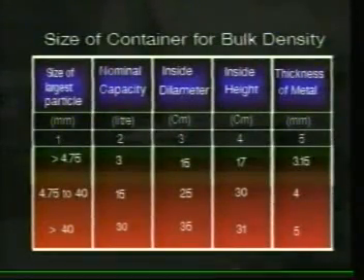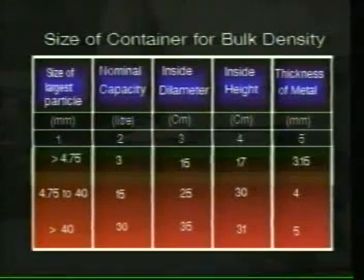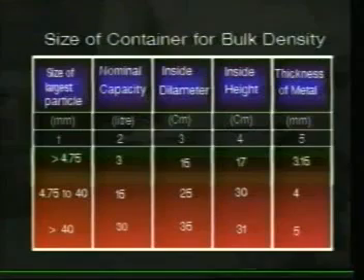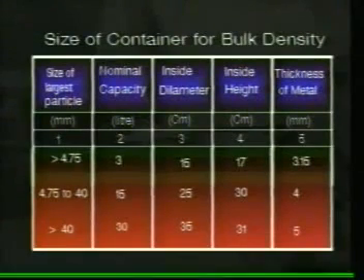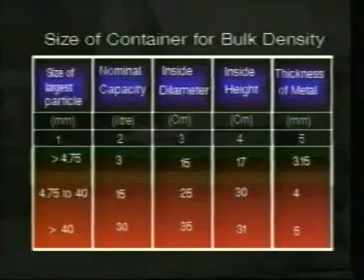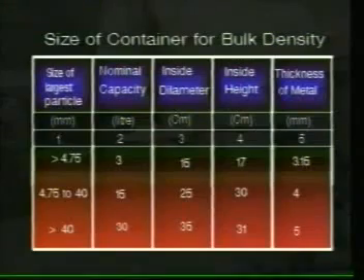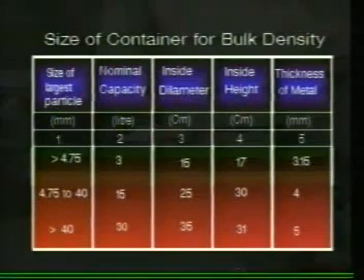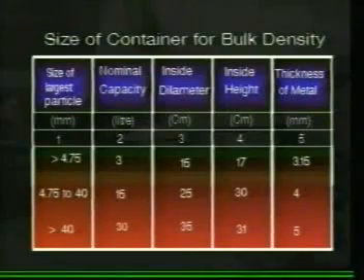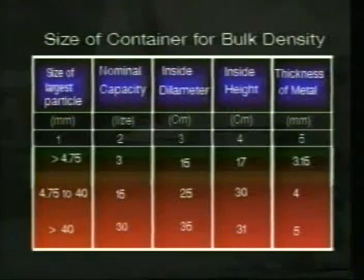Now let us see the procedure for how the bulk density of aggregate is determined. Select the capacity of the cylindrical metal measure to be used, depending upon the size of the aggregate, basing on the IS shown in the table for determination of bulk density of aggregates.